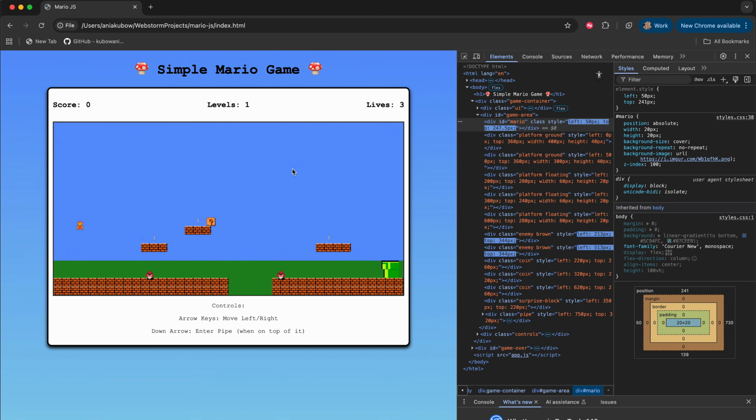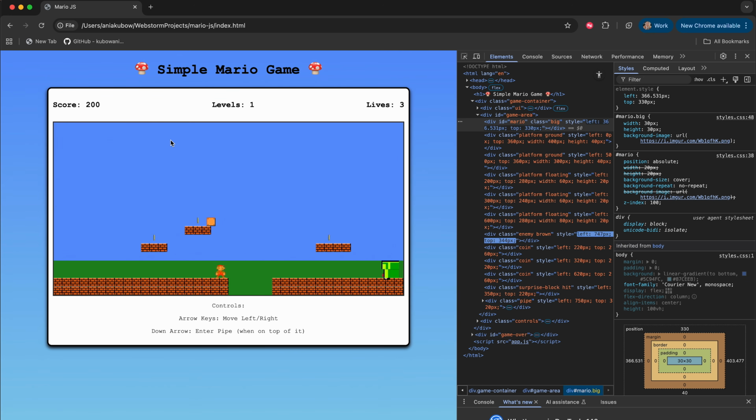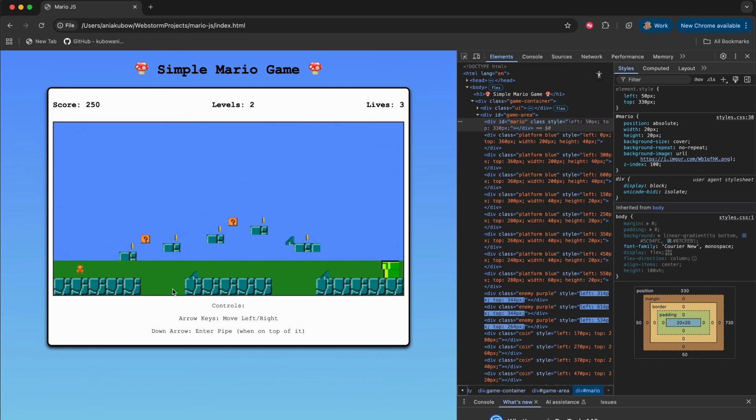Let's have a go. Okay, so now if we kill, we get a score of 100. That is great. Let's just check that works again. So once again, score of 100. And if we get a mushroom block and turn big, again, that has been updated. We are still on level 1. We've got 3 lives. So let's try go to the next level. So if we land on the pipe and go down, press down, ta-da, we are right here. This is looking good. However, I'm starting a bit higher. That is something I'm going to have to adjust.